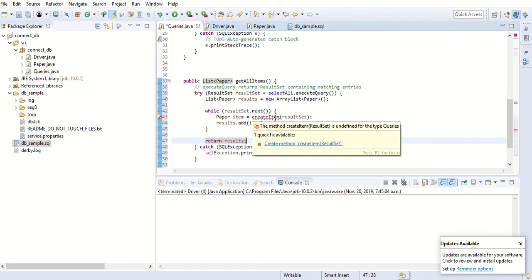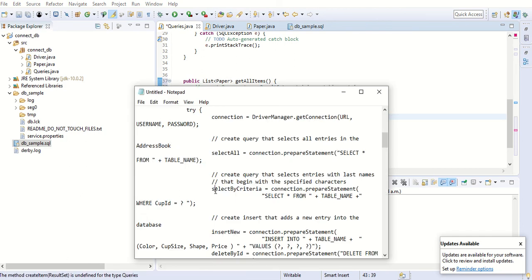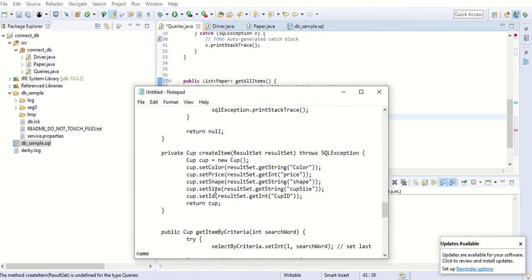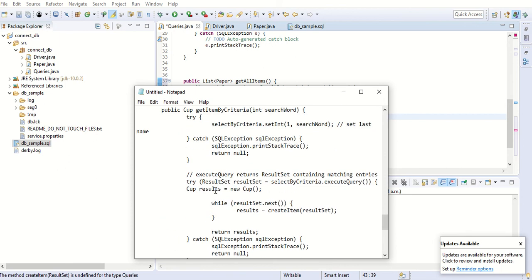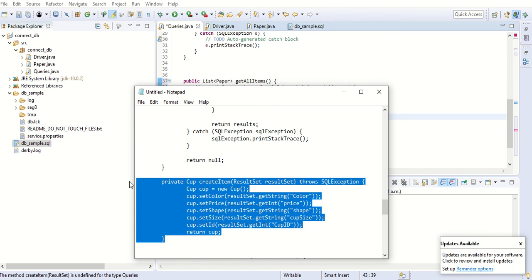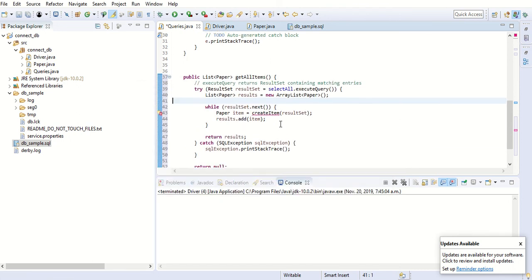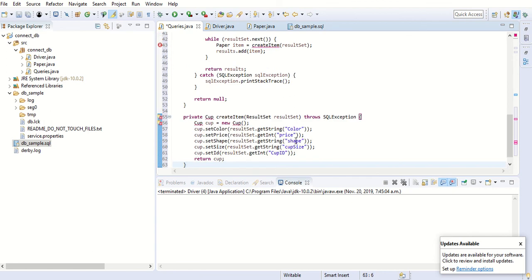Alright, I also need this method, create item. I'll create paper.